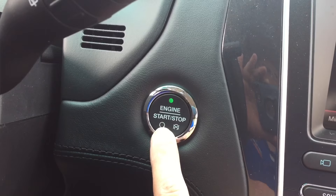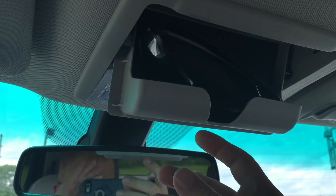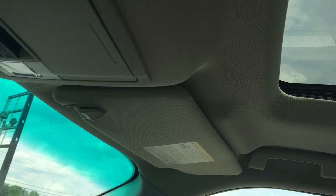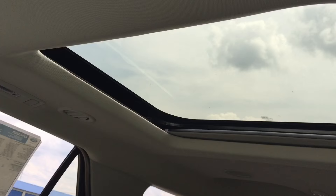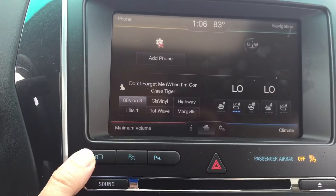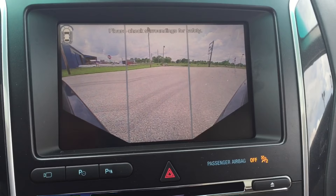You'll notice you have a push-button start, and this vehicle also has a remote start equipped. You have a garage door opener up top, a sunglass storage area, and controls to tilt, slide, and open the shade on the sunroof. The front section opens while the rear just has a window, giving you a nice view of the sky. Right here is your front camera button — hit it again for what I call a peripheral vision mode, though that's not an official Ford title.